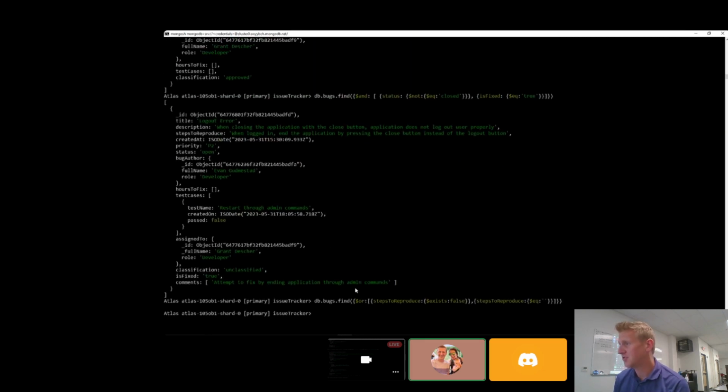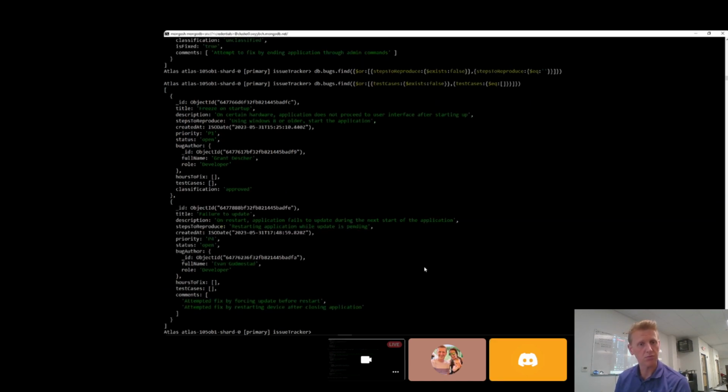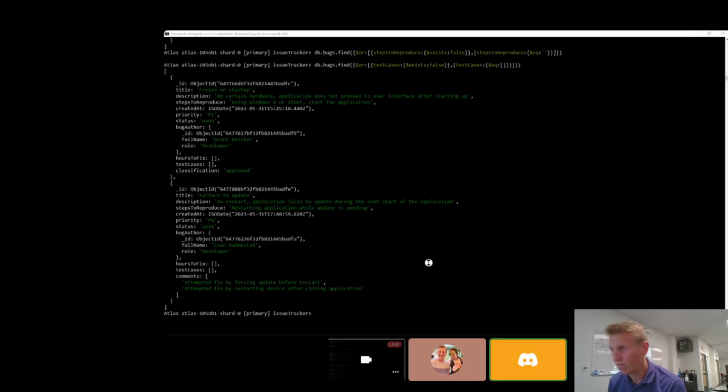8, list all the bugs that do not have test cases. This one's pretty similar to the last one, except that it's using an empty array instead of an empty string. I think this is the one where I ran into the problem where it was coming back with the empty array, even because the array technically did exist. That wasn't very helpful, so I added the condition that it also could be equal to the empty array. And I have 3 bugs in here, so one is being excluded because of that. Nice.